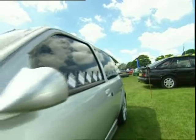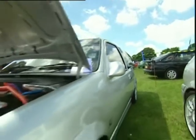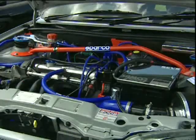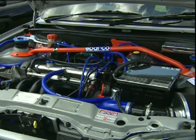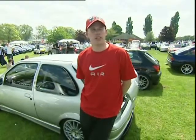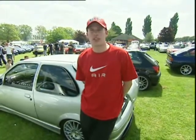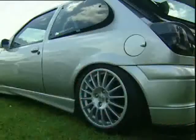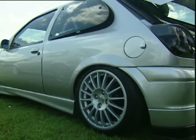We're at 103 brake standard, this is probably about 128 brakes up to the chip, filtering the exhaust. And obviously we're saving the weight, shed a couple of seconds off the 0 to 60. We bought it 6 months old on a W-reg to start with. It took 3 years, but each year I've changed it to give it a different theme. Instead of buying a new car, just change the style of the car instead.